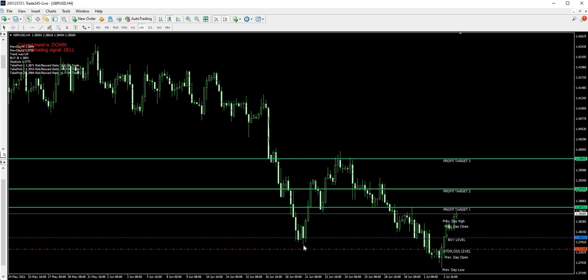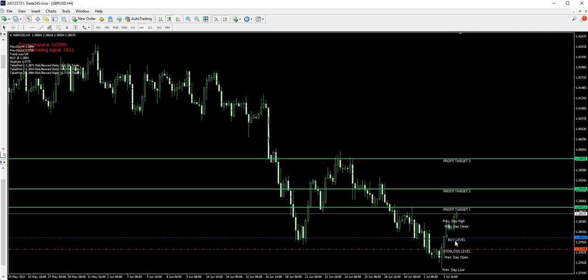So the thing that you don't need is price action. The strategy has already found the daily lows and the daily highs. Okay, so that's the previous day's high, the previous day close, your previous day open, and your previous day low. So it's telling you already where the lows and the highs of the previous day were. So that's a positive note. So now you know exactly what has happened yesterday, or the day previously to what you are trying to do today.